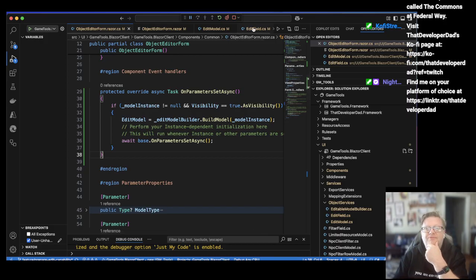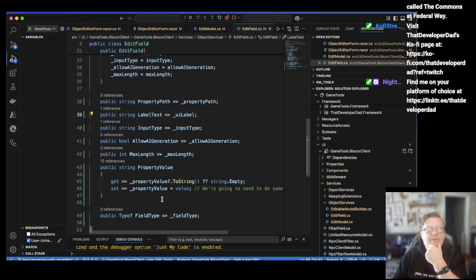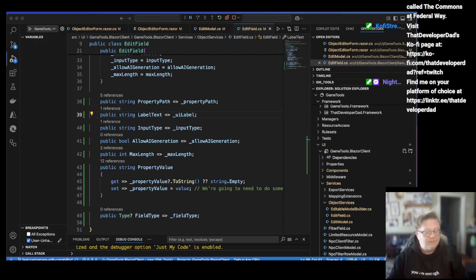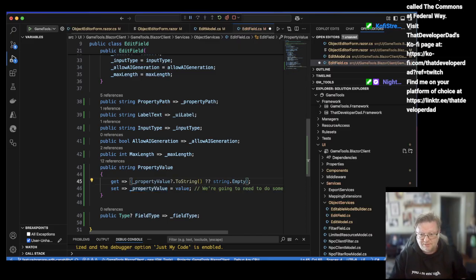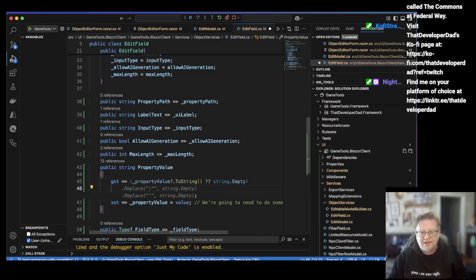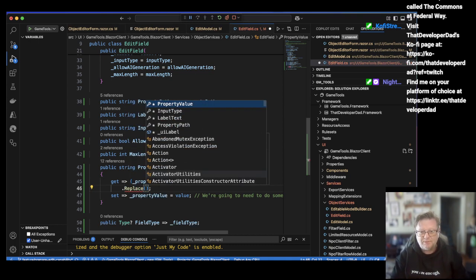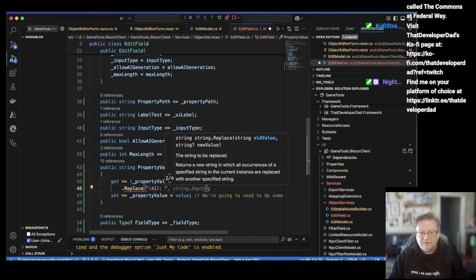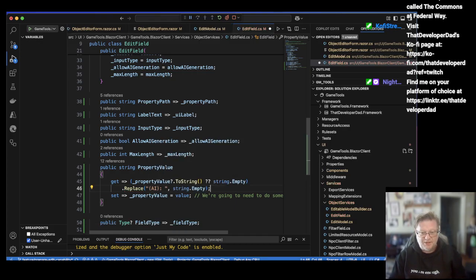So what I'll do is on EditField, I'm just going to grab the contents of that tag, ToString, and I'm going to surround this with parens, and I'm going to say dot replace with a string dot empty.